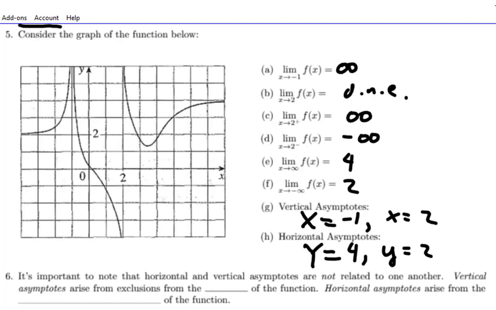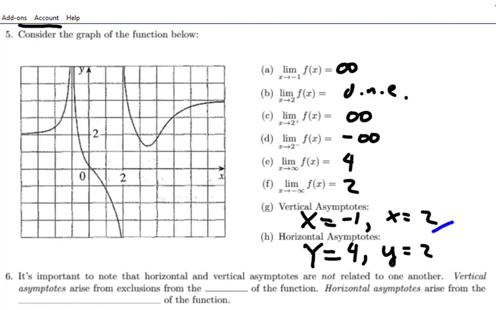The limit proper, make sure you have that the limit proper as x approaches 2 does not exist. Even though the right-hand limit and the left-hand limit, well, they don't exist either, but we can describe how they're behaving. We can't describe the limit proper at 2. But notice that even though the limit proper didn't exist, either the right or the left-hand limit gave us infinity, so that's enough to say that we have a vertical asymptote at x equals 2.